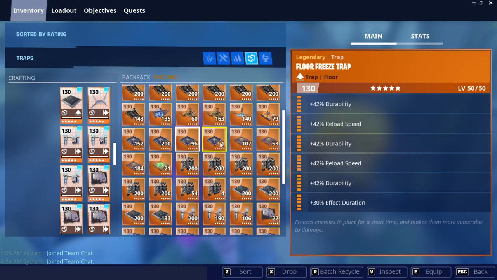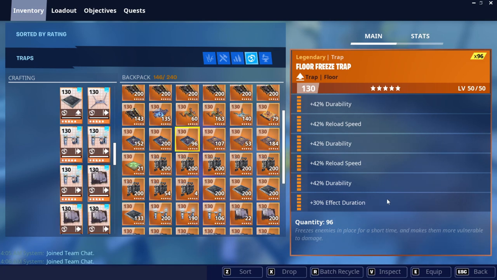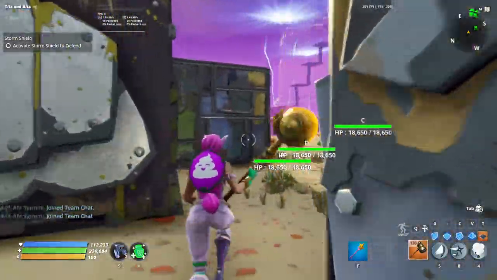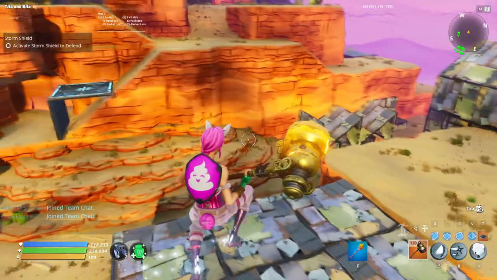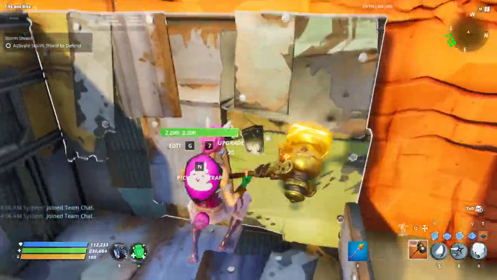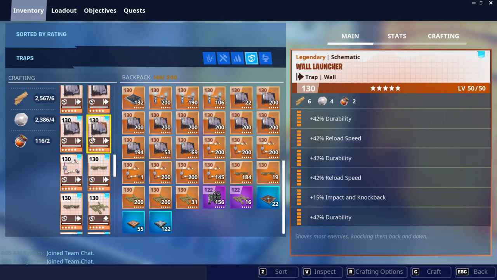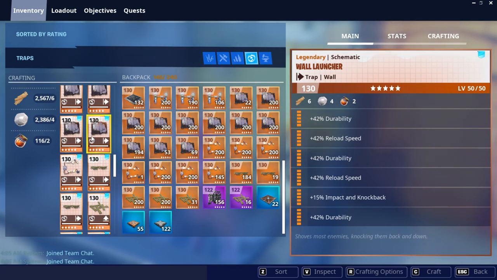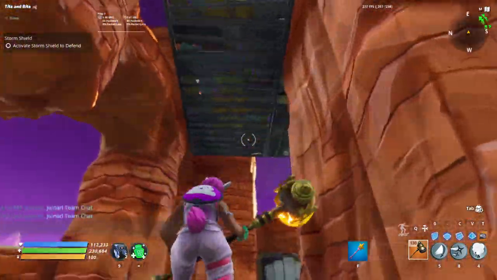The floor tiles, this one's going to be a freeze trap. It's going to be durability, reload, effect duration. Last one's going to be a tar pit. And then that should be it. I'm pretty sure. Oh, over here. Hold on. This is going to be a wall launcher, a two impact wall launcher. Actually, no, it's not. It's going to be a one impact. So durability, reload, impact, durability. That's what it's going to be. Put it right here. I'm going to put my two impact there because I don't want to grab one. You know, laziness. Okay.